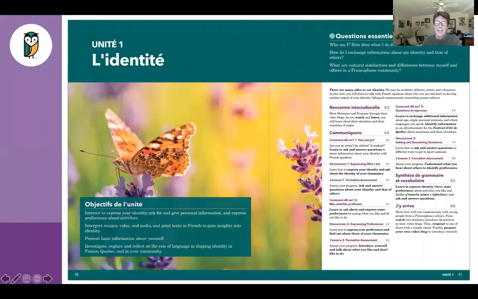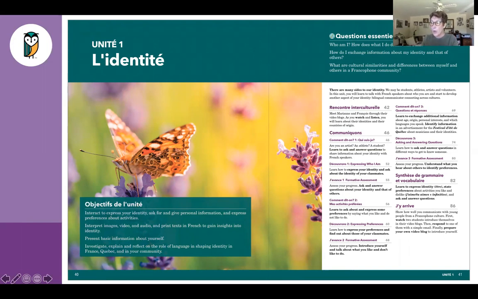So let's go ahead and take a look at what this looks like, backward design in Interculturality, our French textbook. I want you to know I'll be showing you examples from both the French and the Spanish series. However, know that the textbooks are set up in a very similar fashion. So whatever I say about one will hold true for the other one as well.